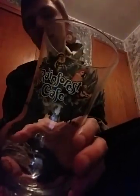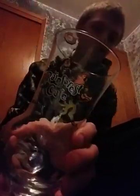Then I have another Rainforest Cafe Mall of America. The first one hasn't sold yet, but I have a watcher on it, so I feel confident that maybe I'll sell. Even if I can cross this to Mercari, because I have 18 listings left, this is on my eBay and crossed to Mercari. Then I paid 75 cents for the Rainforest Cafe and 49 cents for the 1919. That was $1.49 in total, 50% off for the Rainforest Cafe, so 75 cents, and then 49 cents for the 1919, which was 90 cents before the discount.